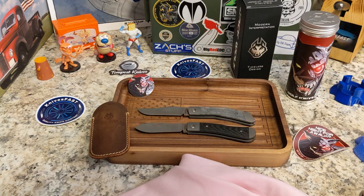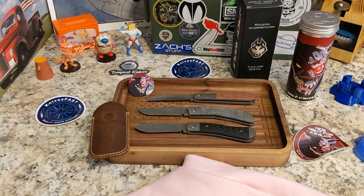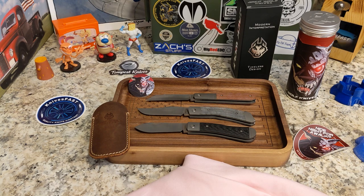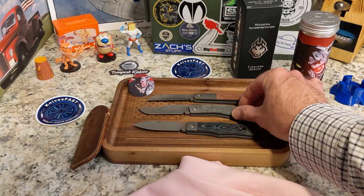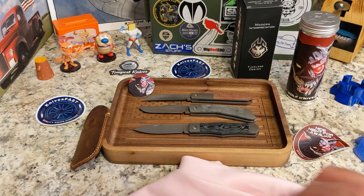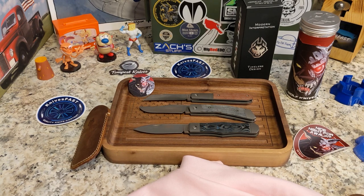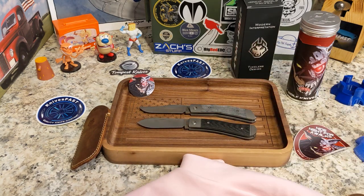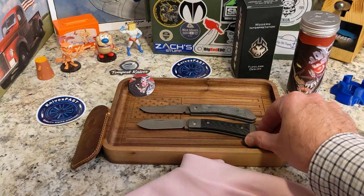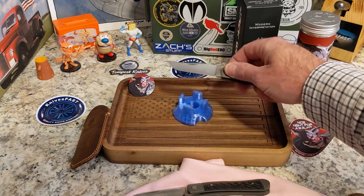There's your size comparison with the Canine. Since I have it out, here's the Midnight Jack, and we'll also put the Vampire out here for size reference. So guys, there are your size comparisons — where this one falls in the line. I was thinking it's time I do an all-Jack Wolf collection video, so I'll do that soon after I review this one. The Canine comparison is fantastic — more aggressive blade, more cyborg-looking knife, but definitely a good comparison.